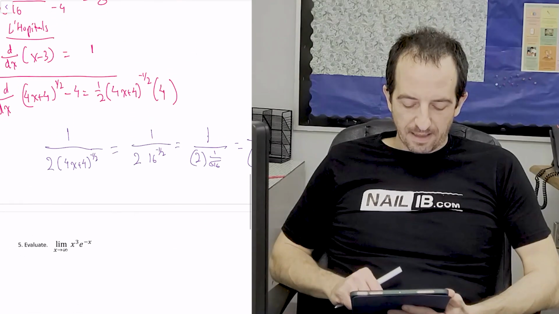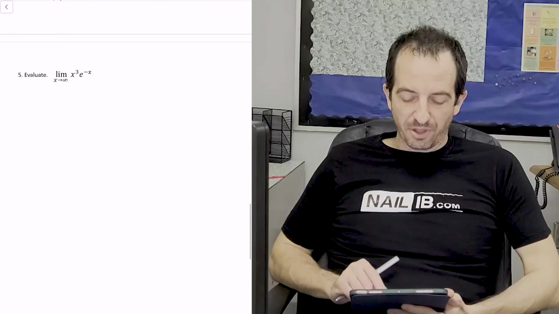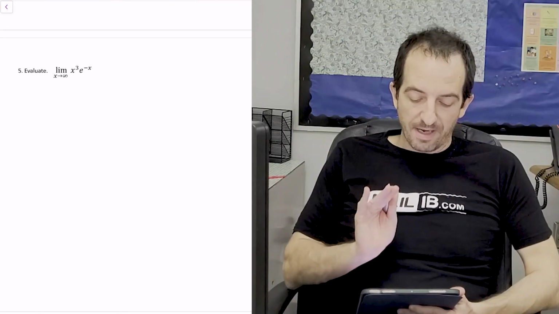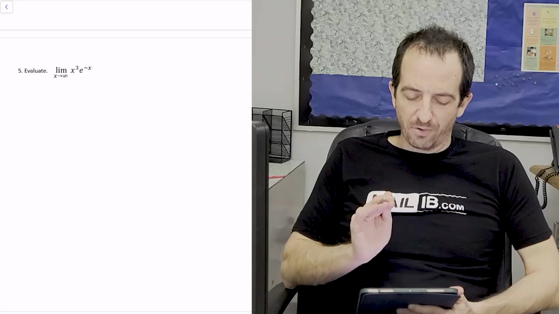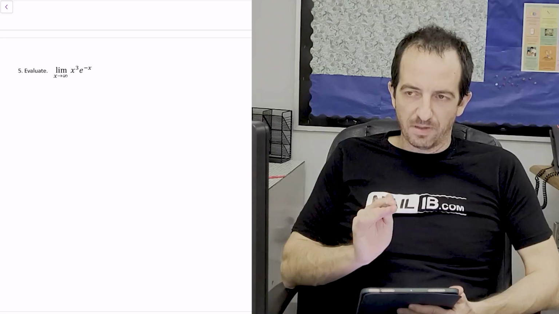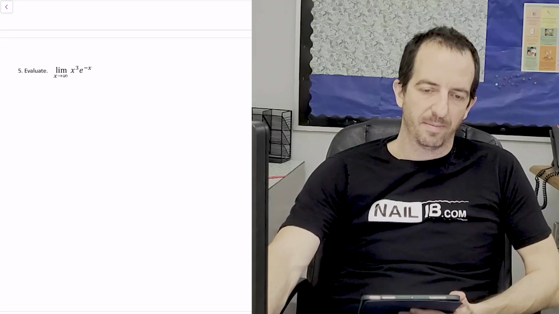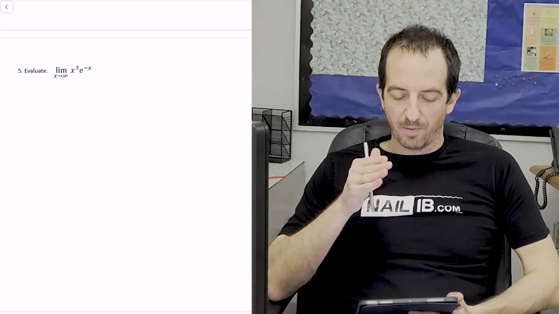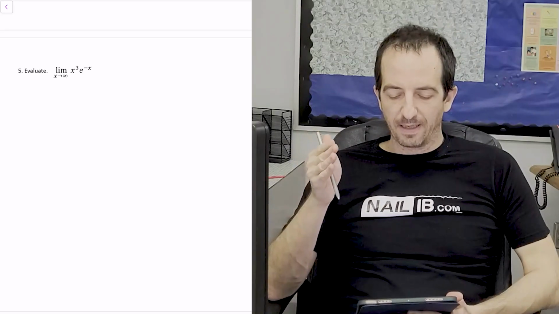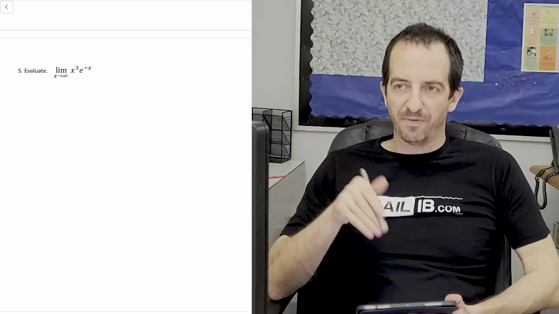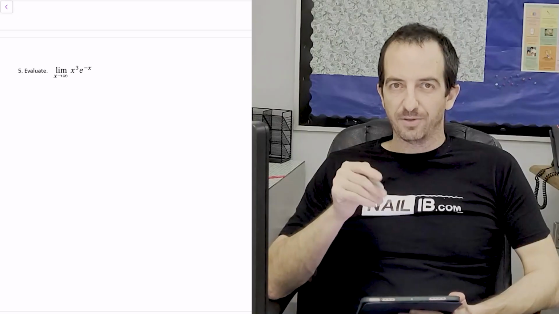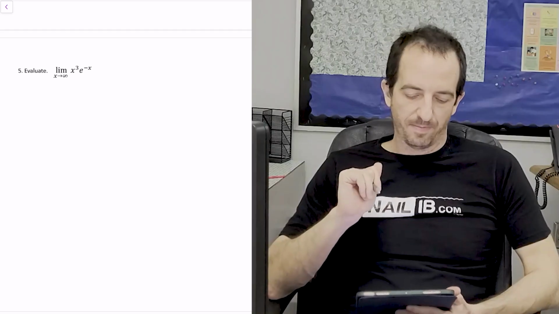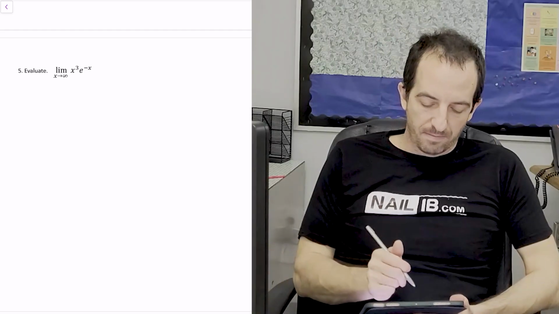Now let's get an example here of x approaching infinity, and try it yourselves. It's maybe a little bit trickier. You have to do a little bit more work. But once you see what is required of us, then it becomes pretty easy, actually. So here, when we're approaching infinity, we're going to get to the form infinity over infinity if you set it up right. And you also see that we're going to have to take L'Hopital's rule multiple times, which is also an option. So let's try number 5.